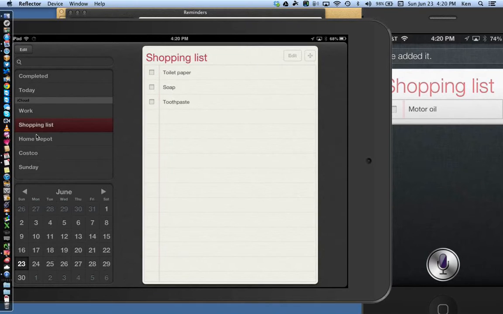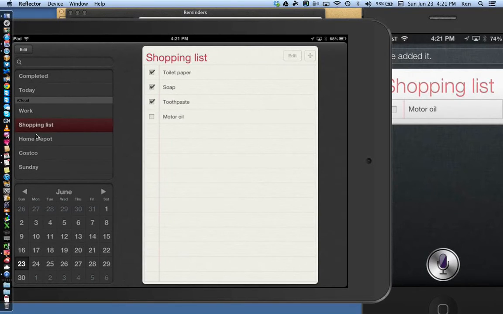and as I go to the place where I'm going to look at my shopping list, once I get toilet paper, I can say, check, I got toilet paper. Check, I got soap. And check, I got toothpaste. Or, if I didn't need toothpaste this time, I could have left it checked from last time. But it's unlikely every time I go to the store I'm going to need motor oil. It was an anomaly. It was a one-time deal.